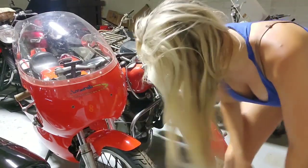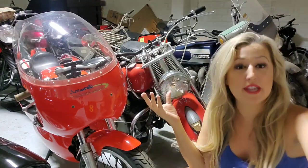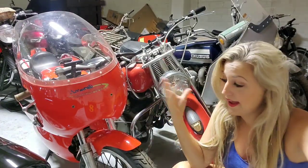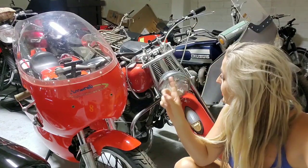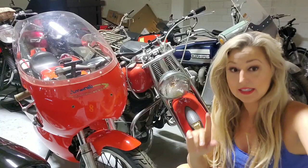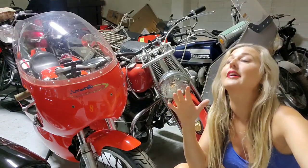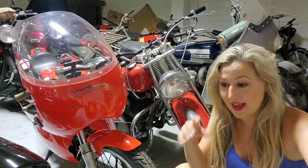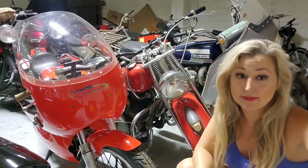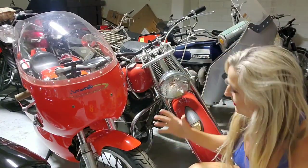Alright, hello friends. We are in a little bit of a tight spot today, but I've been really dying to showcase some of my dad's really cool motorcycles. The difficulty of pulling one out of this motorcycle soup was not going to stop me. I didn't move it though, because my biggest fear was moving one of these and having a domino effect — I would die. Actually I would just drive down to Mexico, say farewell to my current existence, and live out my days there. It'd be that mortifying.